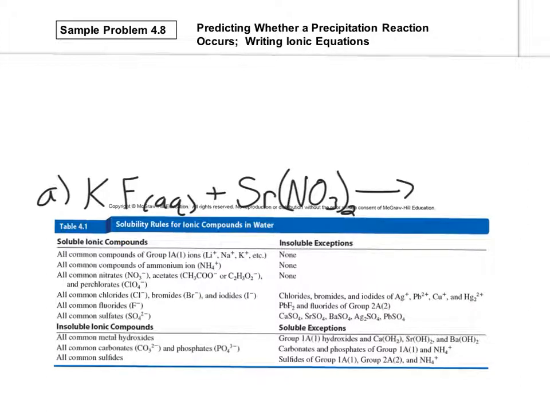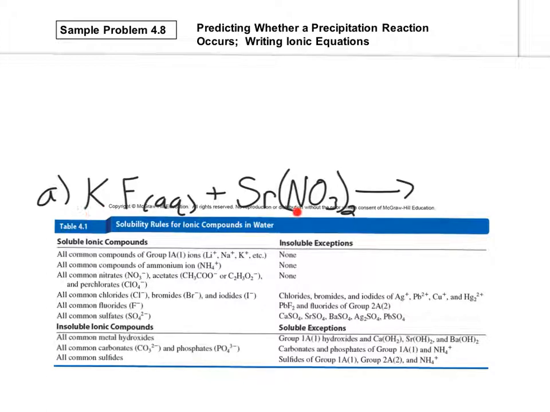I'm going to go through this really quickly. We have potassium and fluorine. This is the cation, this is the anion. Here we have strontium and the nitrate. This is the cation, this is the anion. So what we do is take the cation of one and pair it with the anion of the other, and then this cation gets paired with this anion. Then we check the solubility rules to see if something is insoluble. If it's insoluble, it will be a precipitation reaction. If all the things are soluble, I'm not going to get a solid to precipitate out of the solution. Everything's just going to remain ions in the solution.